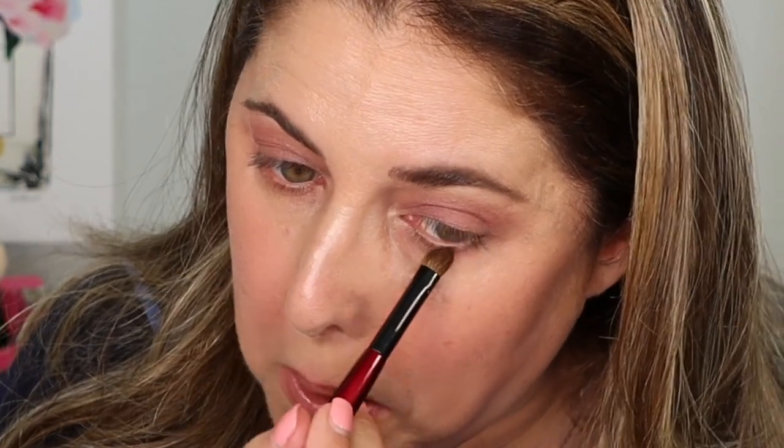So seeing anything that's not, though this is kind of a neutral pinky color, it's still a bit vibrant for me, and I'm like, you know what I mean? I'm going to take this Sonia G eye brush here and go into the same exact color, which is October Odyssey, and just kind of run it under the eye. Make my little funny face and run it under the eye. So that's what we have so far.